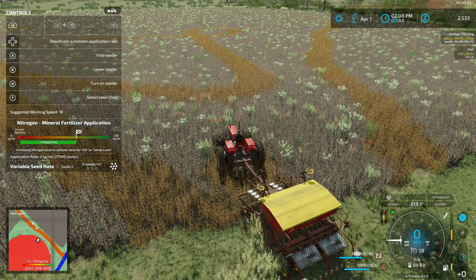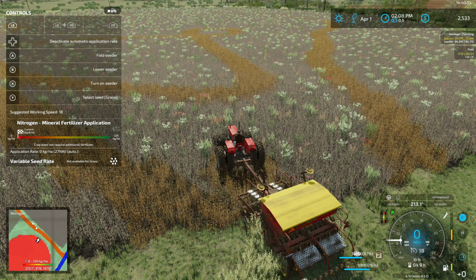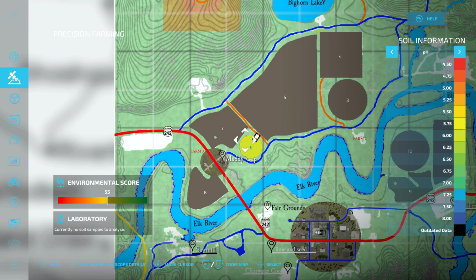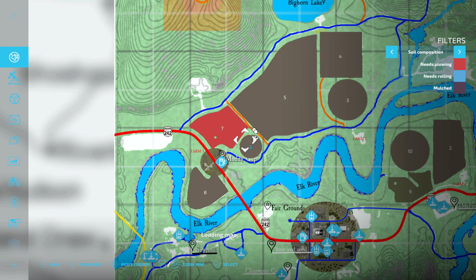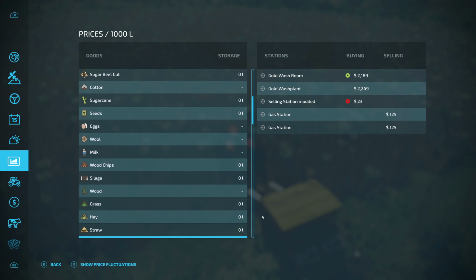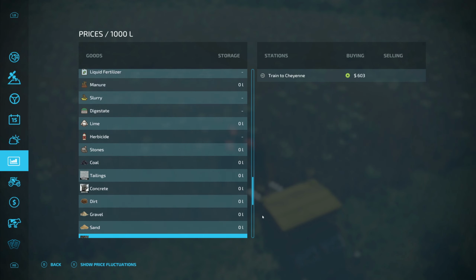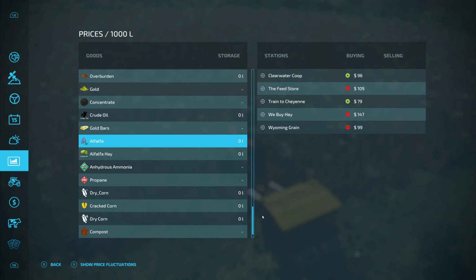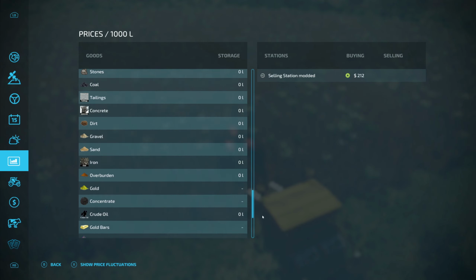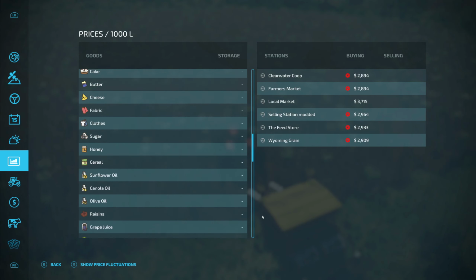Alfalfa apparently is the same as grass, or seems to be at least. No? Grass doesn't require much fertilizer. No, it's the same as wheat. Maybe I should do alfalfa. I feel like I should do alfalfa, just because it's the new crop that was added to the map. And what does it sell for? Let's see here, alfalfa hay. That's not bad in comparison to, let's see, 150 versus normal hay. It's better than normal hay.